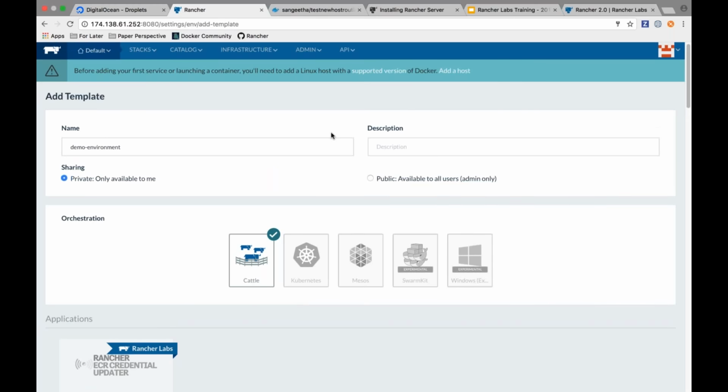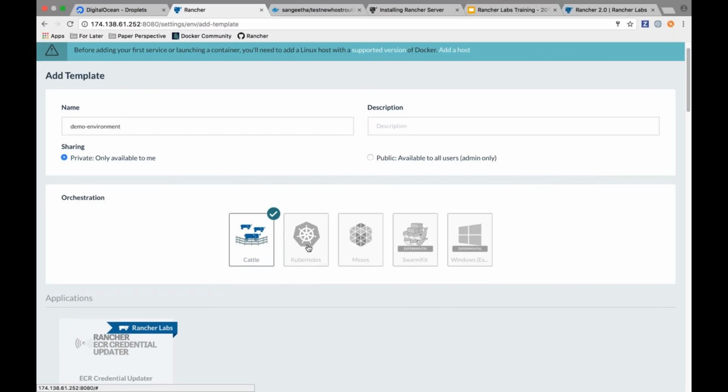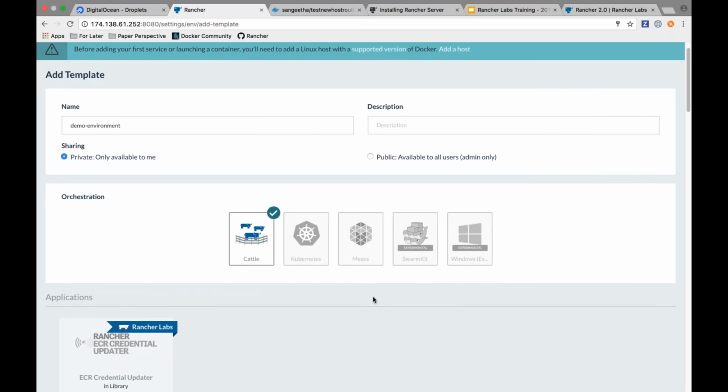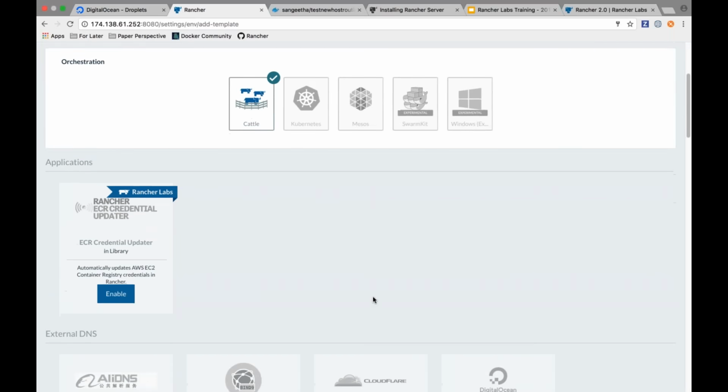So what a template is, is that it defines a set of infrastructure services, and I'll scroll down in a second. And here you can pick different things like the orchestration, the container orchestration platform that you want to use. Today I will be using Cattle.